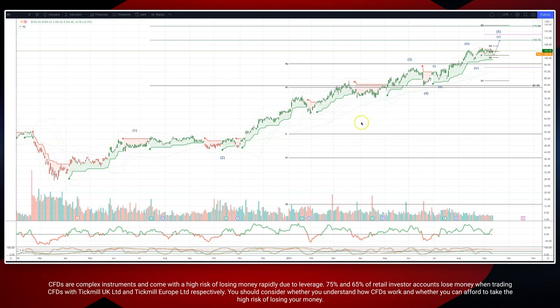Welcome traders to another wave analysis session with me Patrick Munley. I want to draw your attention to Morgan Stanley, the stock on the daily timeframe. We're tracking a five-wave extension to the upside, a wave four low put in place there at 83.30 back in June of this year. Now we're looking for a fifth wave extension. This looks to be subdividing nicely, with a nice full flag pattern developing here into these highs.